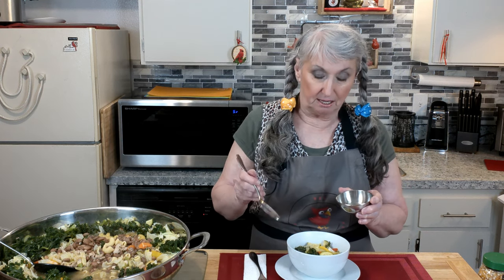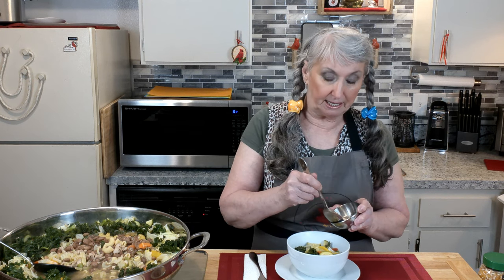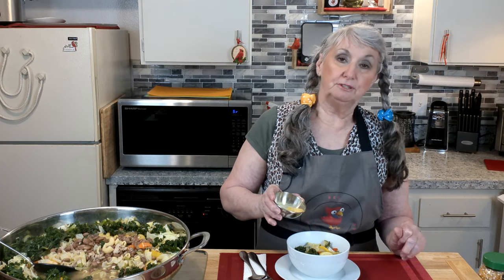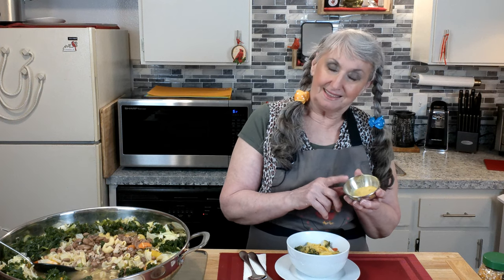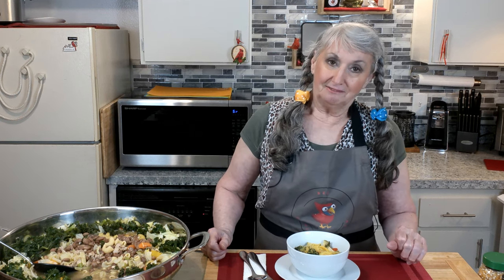I love vinegar — it's a probiotic with my beans — so I'm just going to put just a little bit over the top for flavor. It'll hit that cabbage and it's really good. I also have a little bit of nutritional yeast. Now I have beans and I have the chicken in there, so I don't really need this as a protein — but I like the nutty flavor. It takes the place of Parmesan.